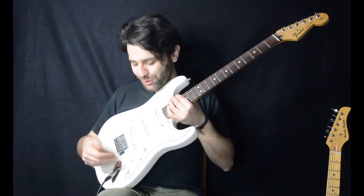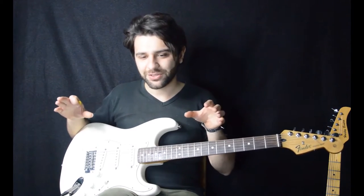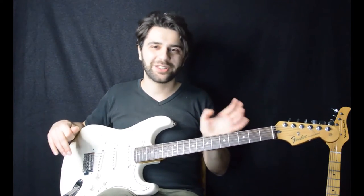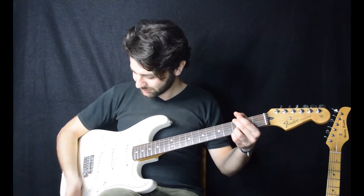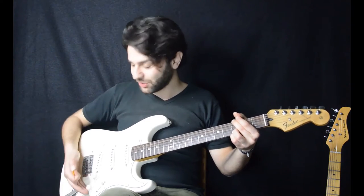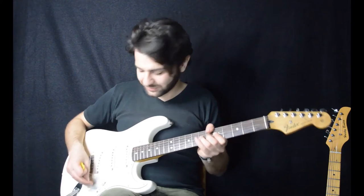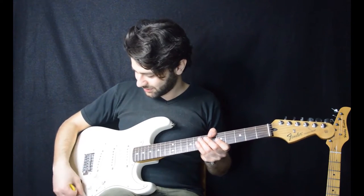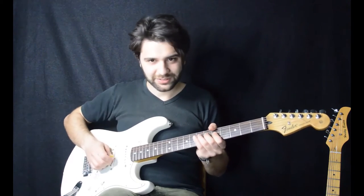Now, since I mentioned tone, these are the tone controls. What tone does is alter the frequencies of what you play on the guitar, meaning that by lowering the tone, you get a different sound. The lower the tone is, the muddier is the sound. The higher the tone is, the brighter is the sound.